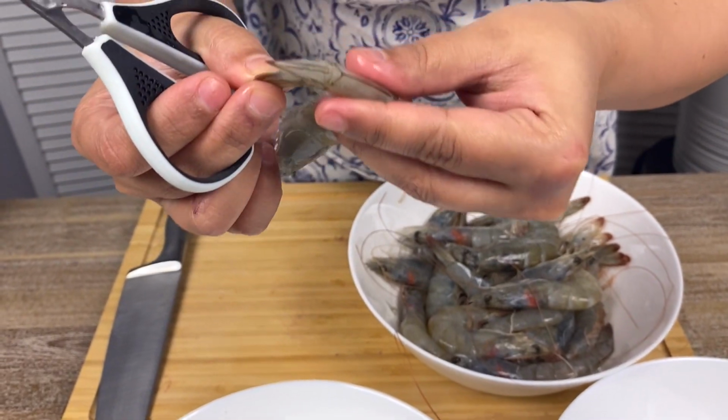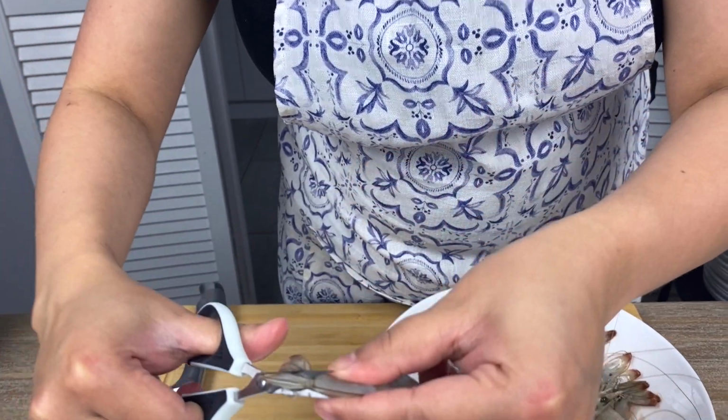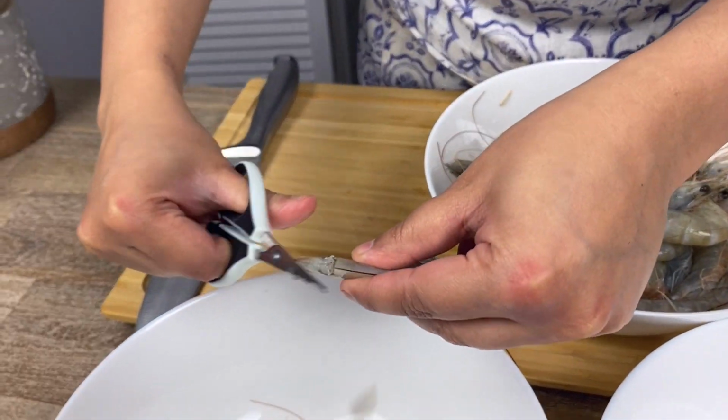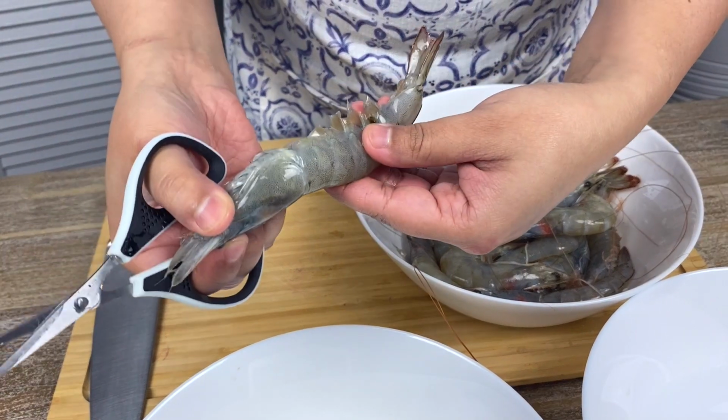There's this sharp end here on the tail. You trim it off as well because this is extremely sharp and you might bite into it and harm yourself. This is it. It is as simple as that.